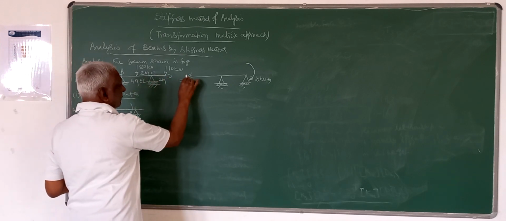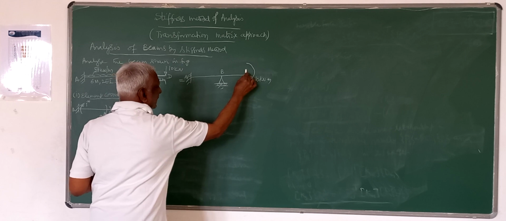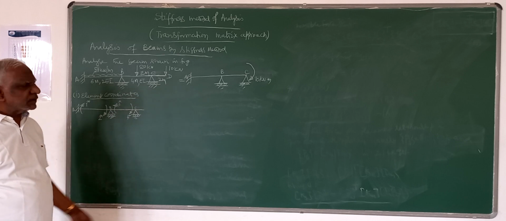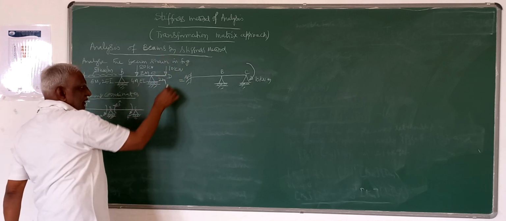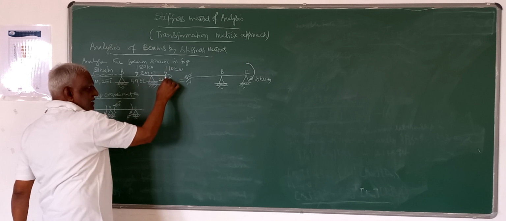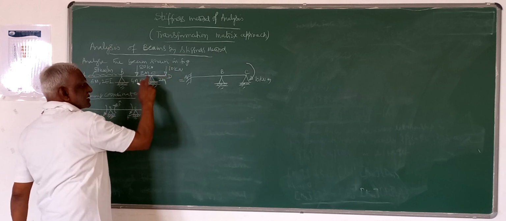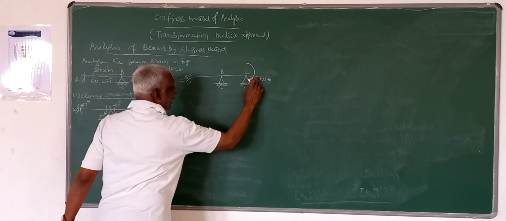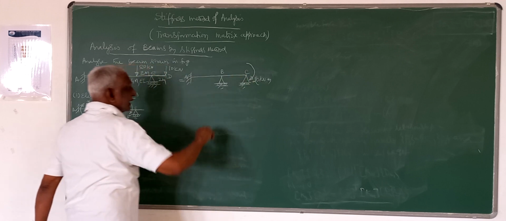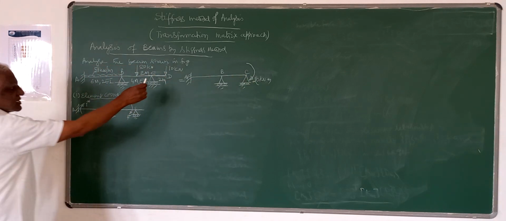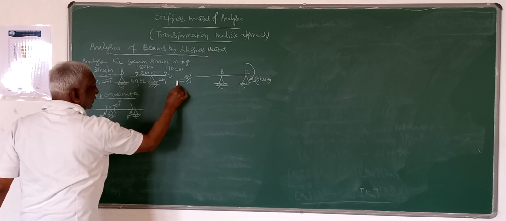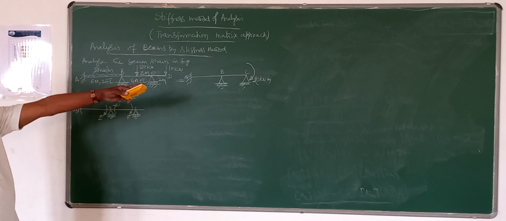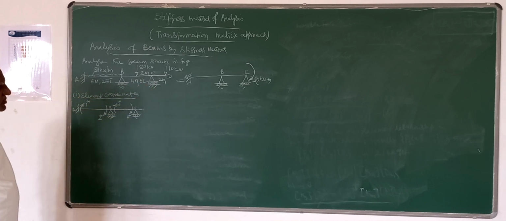Here, the same problem I can make equivalent to this particular thing. I have removed the overhang portion, and because of this overhang, there is a moment created due to the external load at the joint C, and that moment will be 10 into 2, 20, and that 20 I am going to consider acting at the joint C. So this particular problem we can analyze taking that overhang moment acting at the joint in this fashion.